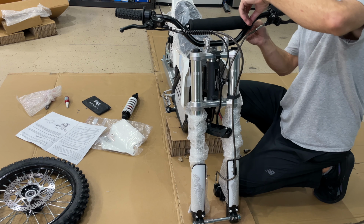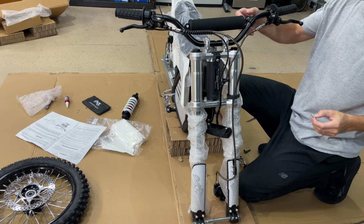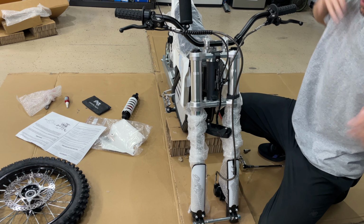All right, so I'm just going to take this one off, this little bracket, and get this out of the way. That'll make it a lot easier. I recommend doing that too, because this piece of foam, it's a solid piece of foam. See if you take a look at that. Usually they got like a split or something, but there's no split on this one. So it's just a solid piece of foam around this aluminum shaft. This is already loose anyway, so I was gonna have to tighten it up. So rather than mess around with trying to get my extension in there, this is much better. Now I can get straight onto it and actually torque it correctly. I don't need this big extension anymore. This is way better.